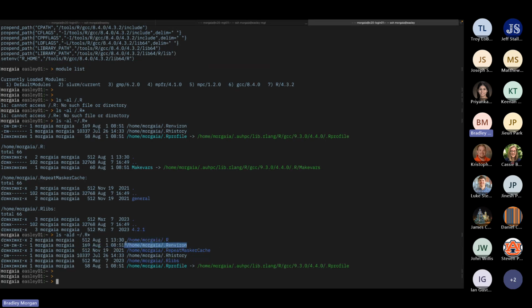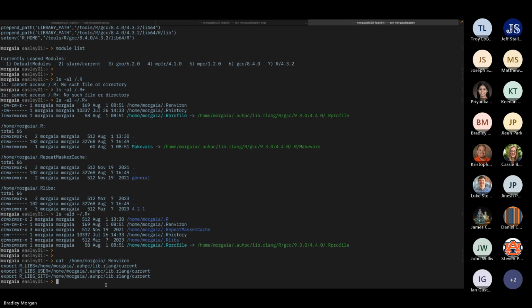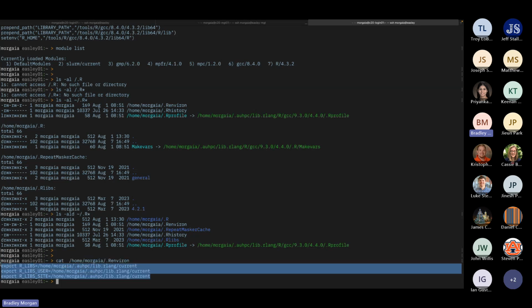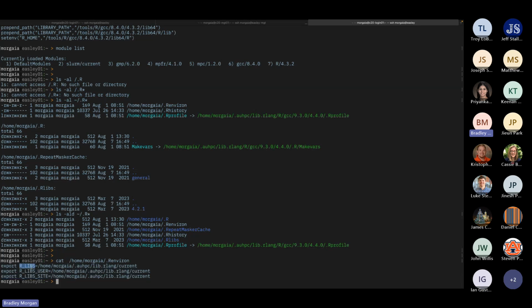And if we were to look in some of these, we might find that it's pointing to specific places. And here are now some R specific environment variables, R_LIBS_USER, R_LIBS_SITE. If you look at the R documentation, there are all sorts of environment variables that might influence your build. And I've seen where sometimes setting this works and these don't, or sometimes setting this works and this doesn't. And so what we've done is try to keep things consistent and assign it to all the ones we're aware of that point to R libs. And in the documentation, I believe you'll find this is where it wants to install packages. So let's take a look inside there.